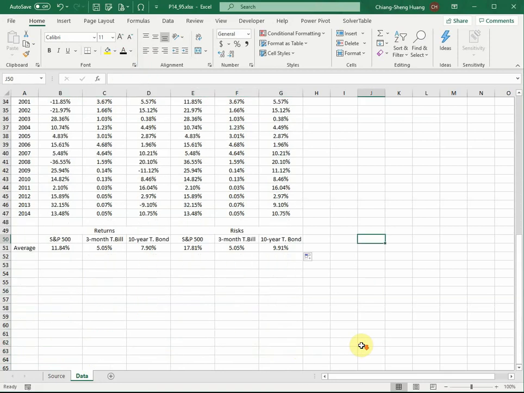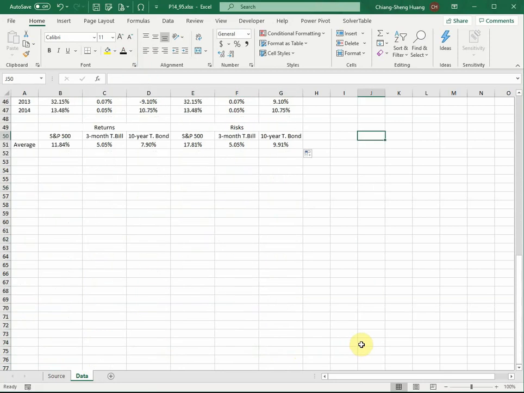Okay, so these are the assumptions that we work off. We use 11.84% as the S&P return, 5.05% as the 3-month Treasury bill return, and 7.9% as the 10-year Treasury bond return. And then the risk for the S&P is 17.881%. So the risk is relatively high. With the 3-month Treasury bill, you can see why we usually use this as risk-free, because it never goes negative.